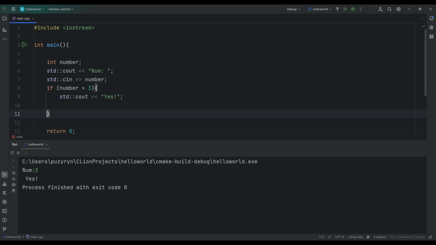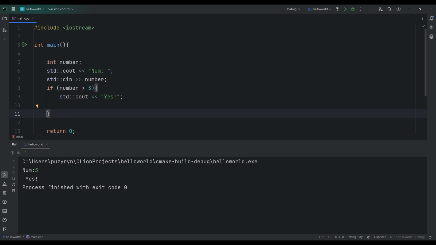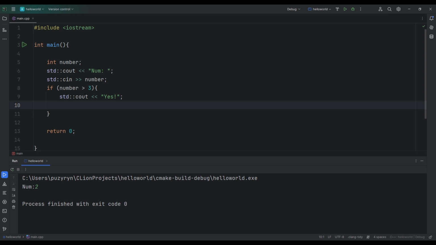At the same time, if we try to run the program again and enter a number less than 3, we'll notice that nothing is displayed on the screen. In other words, we received the number, checked it, and found that our number is less than 3. The condition was false, and therefore, this piece of code did not execute, resulting in nothing being displayed on the screen. In summary, conditional constructs are very convenient. They allow you to check certain conditions, and if the condition is true, the code inside the curly braces is executed. If the condition is false, nothing happens.